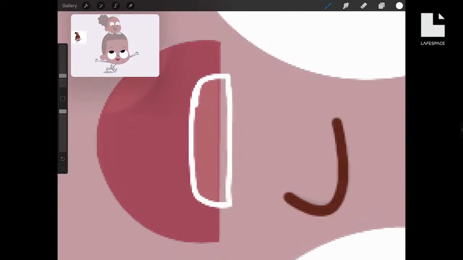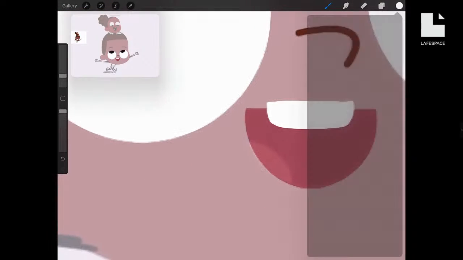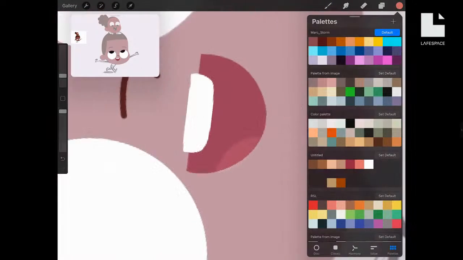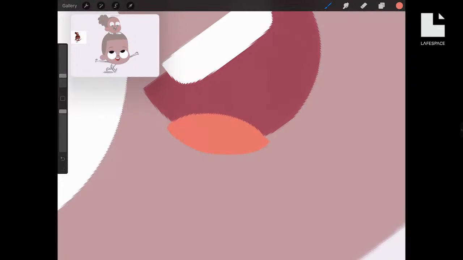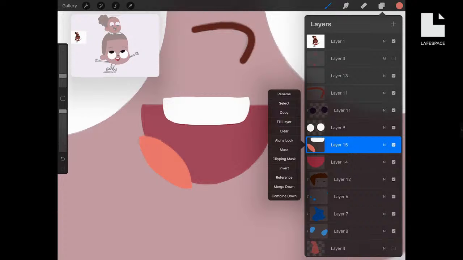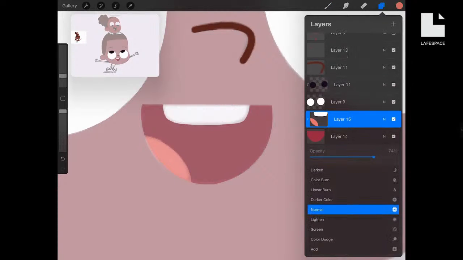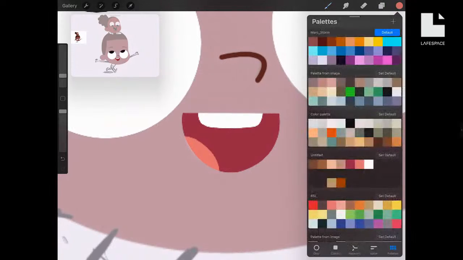And I can do these pretty quickly. Actually, a lot of this I can speed through, to be honest. I'm just so used to it. And then I'll speed it up just a little bit just so you can see normally how I work just to get stuff done. I'll do a clipping mask on that, bump that back up, and boom, there's his mouth. That color is actually too light for his mouth.